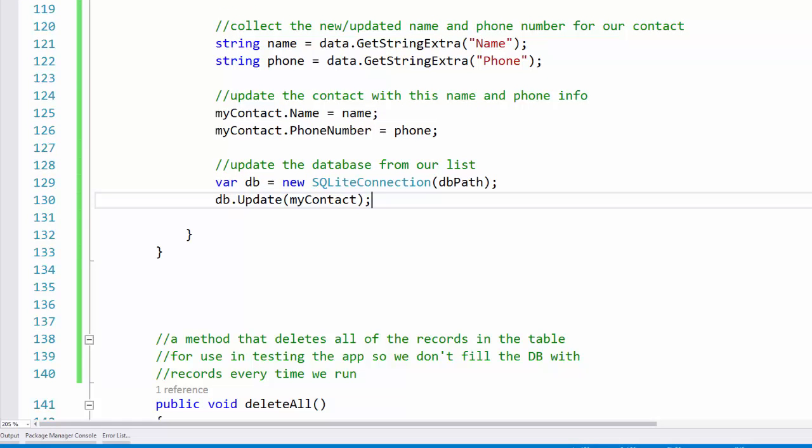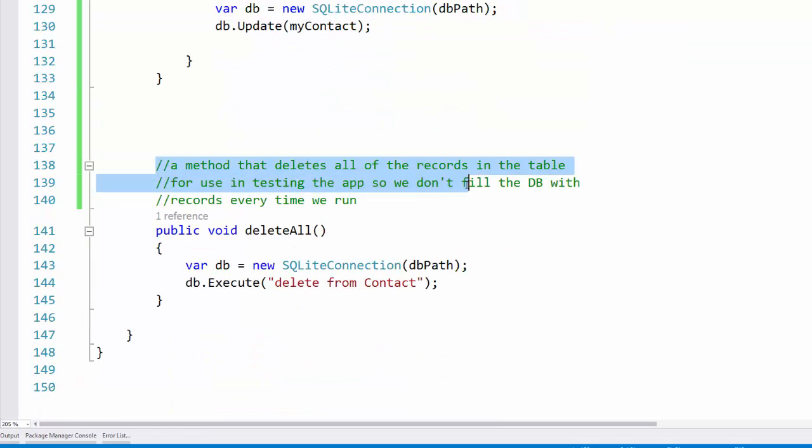So once we've resolved that, just connecting to the database and then running update for our contact will in fact update our database. So then if I pull that out and run it again, I would be able to see any updates that I then made to our data that we're storing in our database.